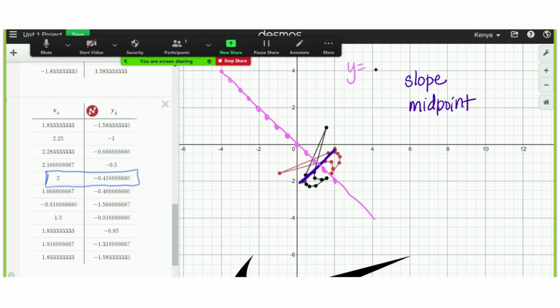So y equals -x, right? If we look at it in y equals mx plus b form, remember there's no b here, so that b is 0, so that's why we start at 0. We start here. And the slope was -1. Right there, the slope is -1. So we go up 1 to the left 1, in a negative direction, up 1 to the left 1. And that gets our point. Okay.